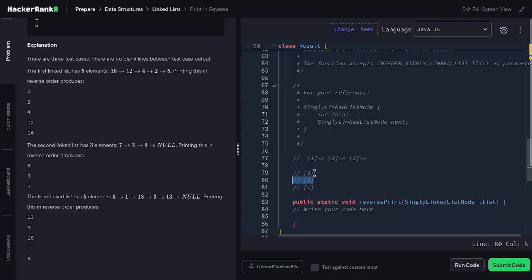The second one, 2, is placed on top of the 1, and the last one, 3, is placed on top of the 2. If we use pop, we remove 3 from the stack, and if we use pop again, we pop 2 and return the data 2. For the last one, we pop 1 and return 1 from the pop method.